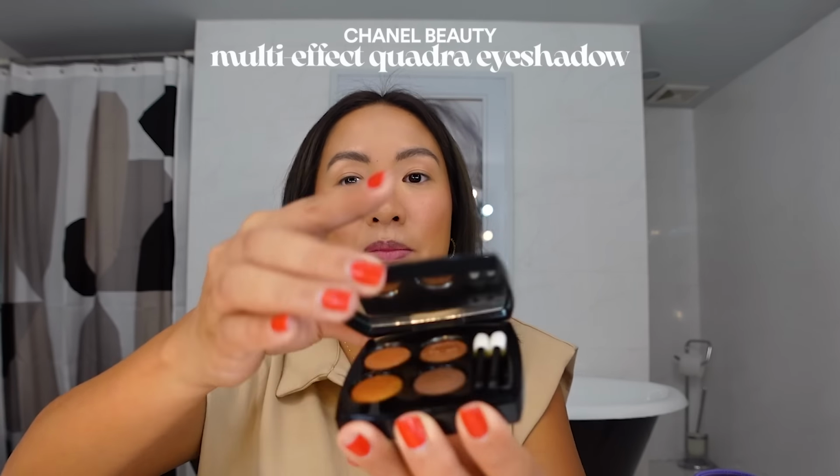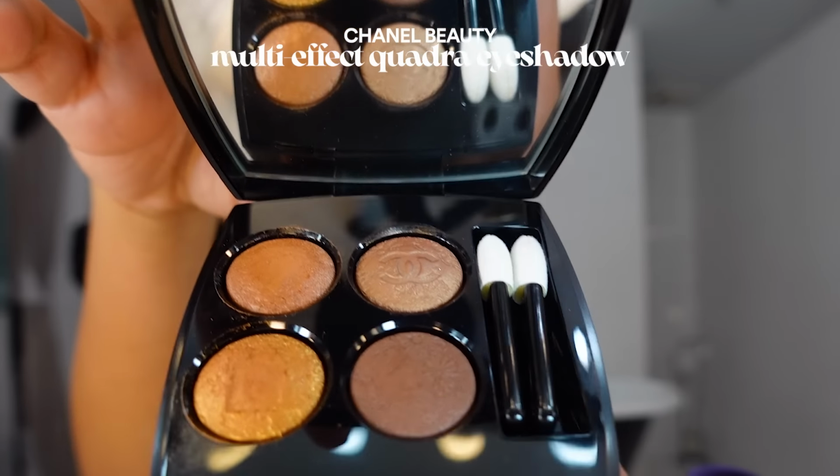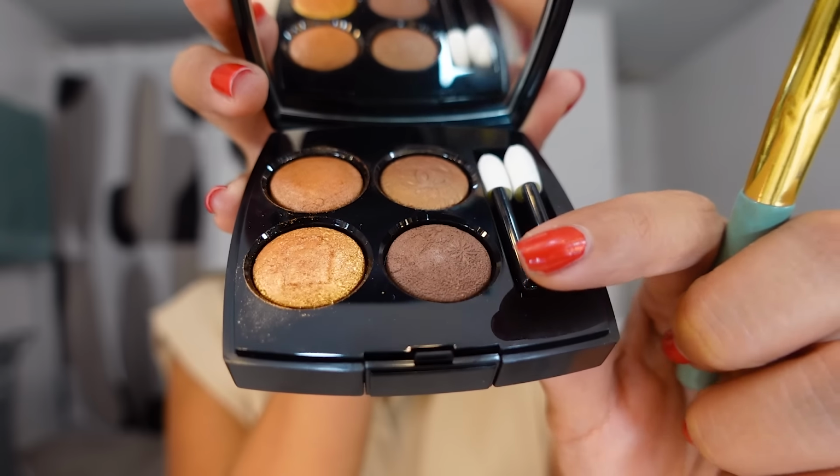So, iba-iba yung shades inside. And it's a little bit glittery. Since medyo uso ang glitters ngayon, I am gonna use this one. For now, we are gonna start with just a darker shade. A little bit lang.